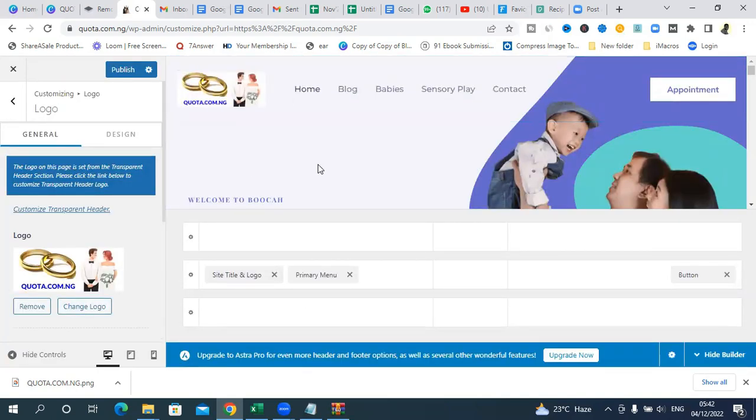Your site has a logo, right? So that's pretty cool about that. You publish. So we've changed this site logo from what it used to be to what represents our website. The next thing we need to do now is to begin to customize the home page, because we've done two basic things.